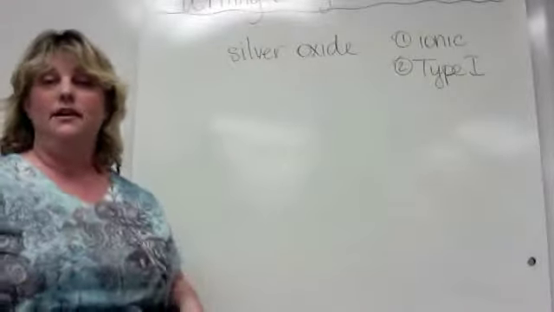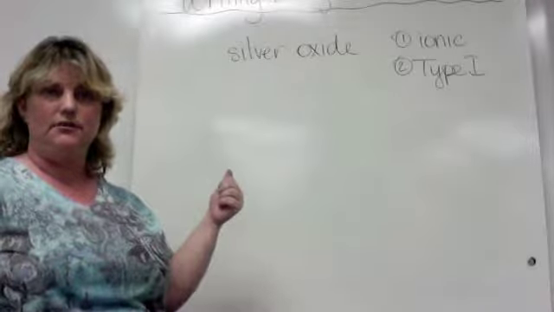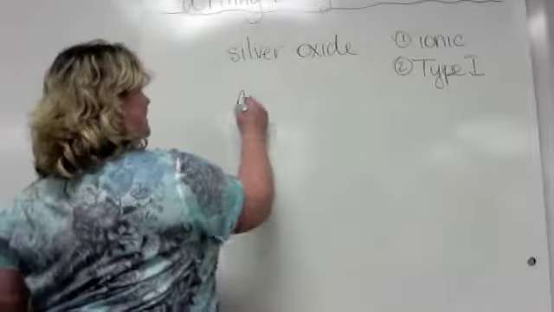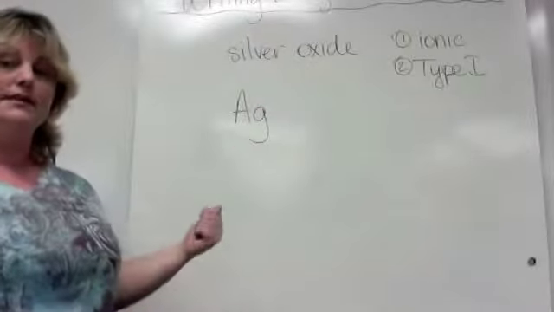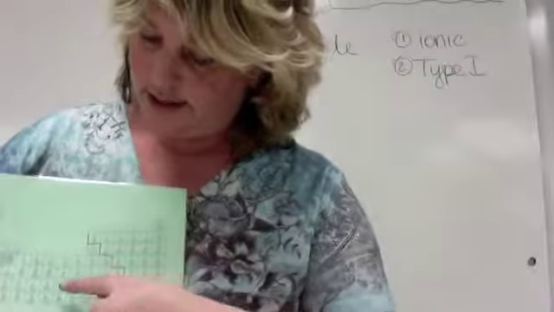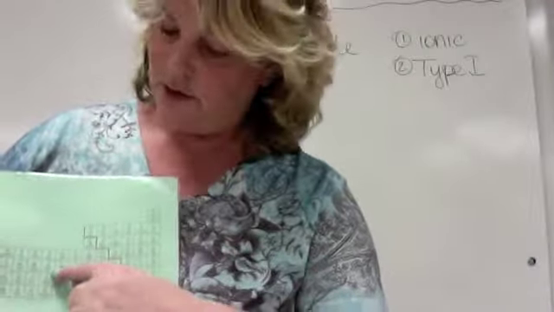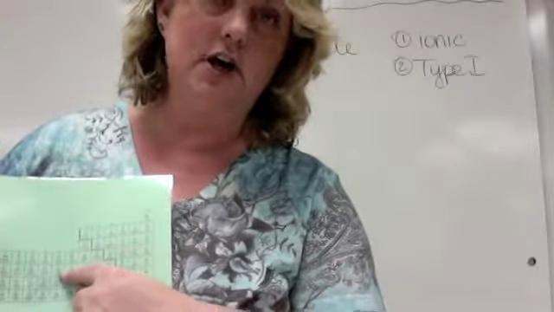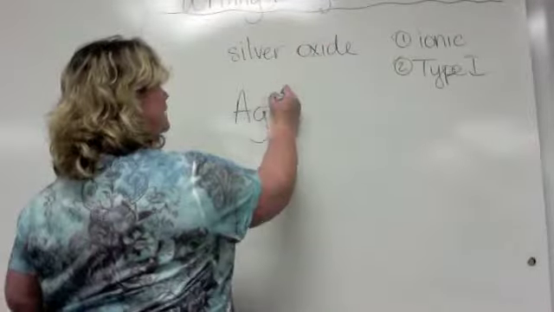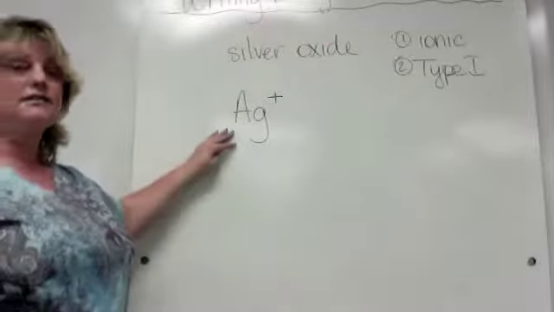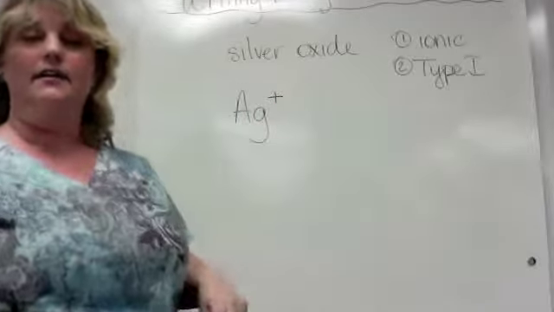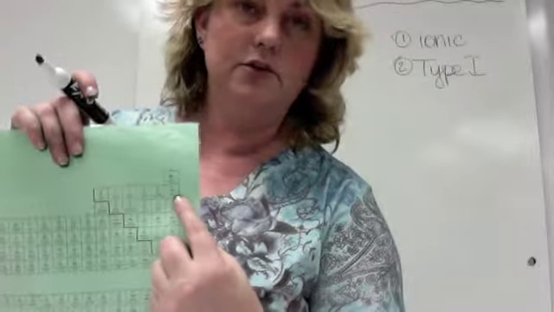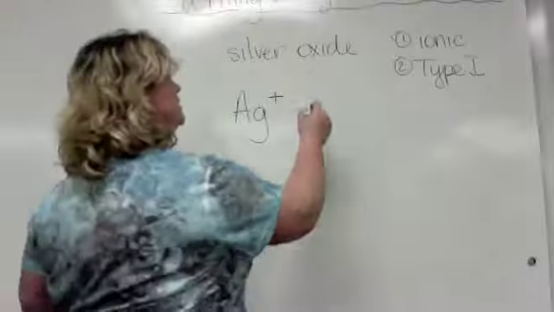I'm going to have to look at the periodic table to figure out what the charge is on the silver, okay? Well, what is the charge on the silver ion? I know that the symbol is Ag, so look at my Ag and notice that it is the only element in that step, and that means it's a +1 charge. So I have silver plus, and then I have the oxide ion. Well, oxide is right here, and it's going to gain 2, giving it a -2 charge.